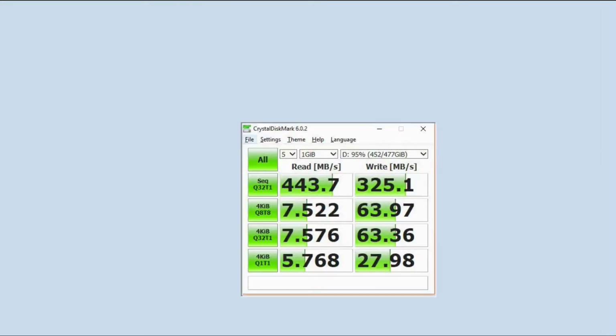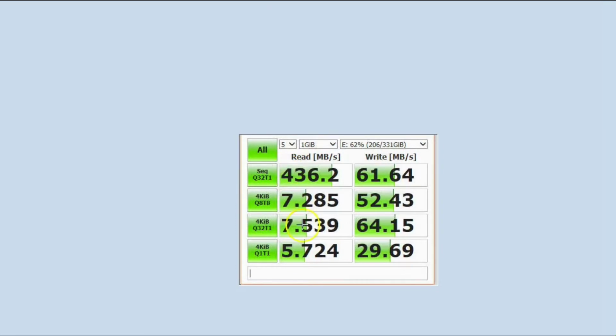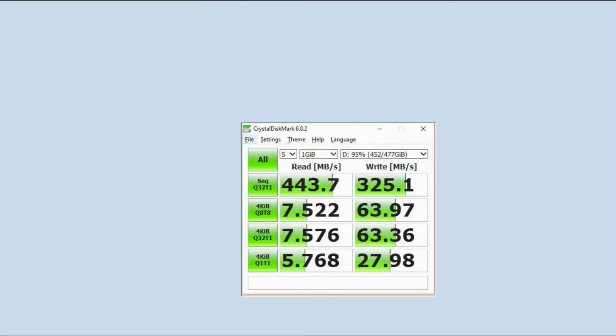So this is another. These are copies of benchmarks. I ran this benchmark multiple times on this new SanDisk SSD. So here it's doing about 7.5. Here it's doing again 7.2, 7.5. So I'm gonna go backwards now. So this is the SanDisk test 1, SanDisk test 2. Let's switch between those two.